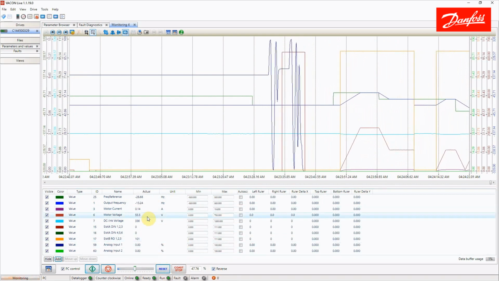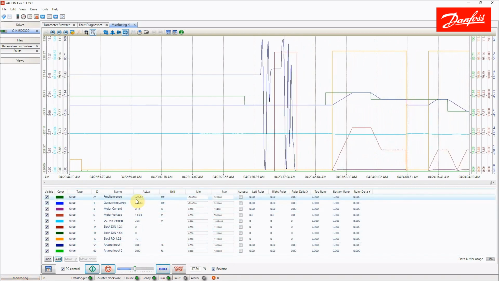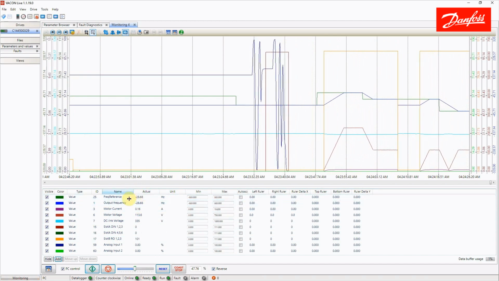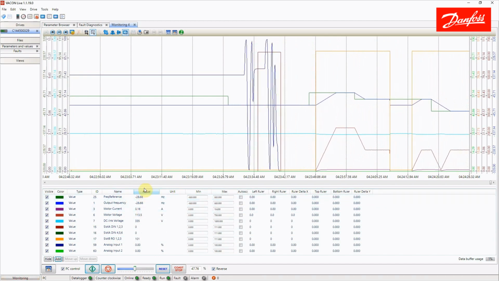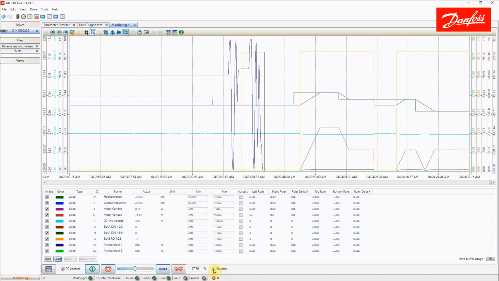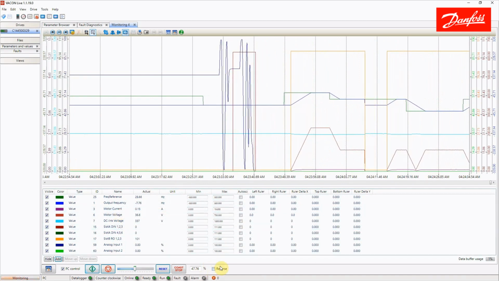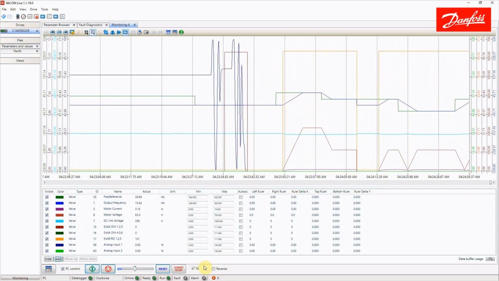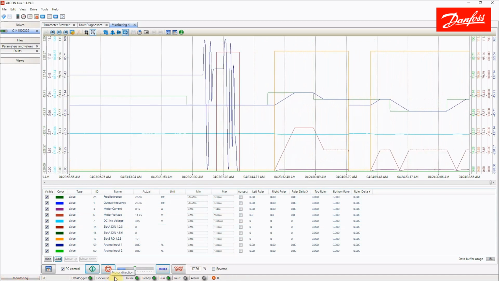And it is in fact doing that. So you can see it went from a positive to a negative value here in the frequency reference, and the output frequency is following my reference. Do the same thing, uncheck it, and it goes back to a clockwise rotation.